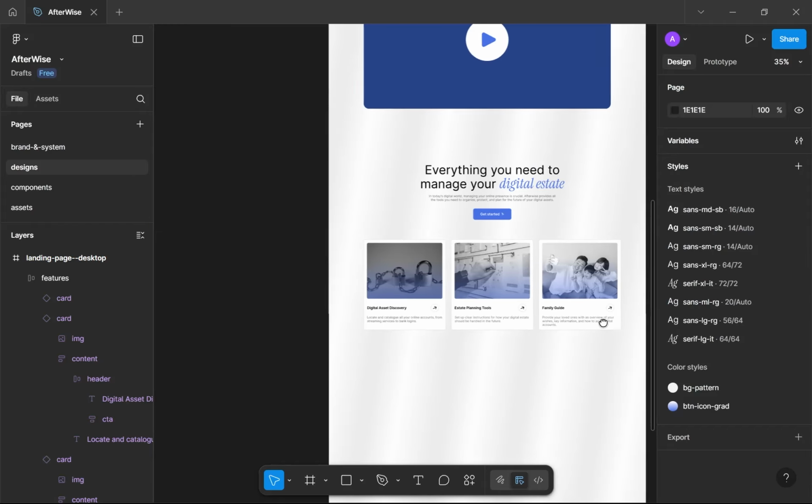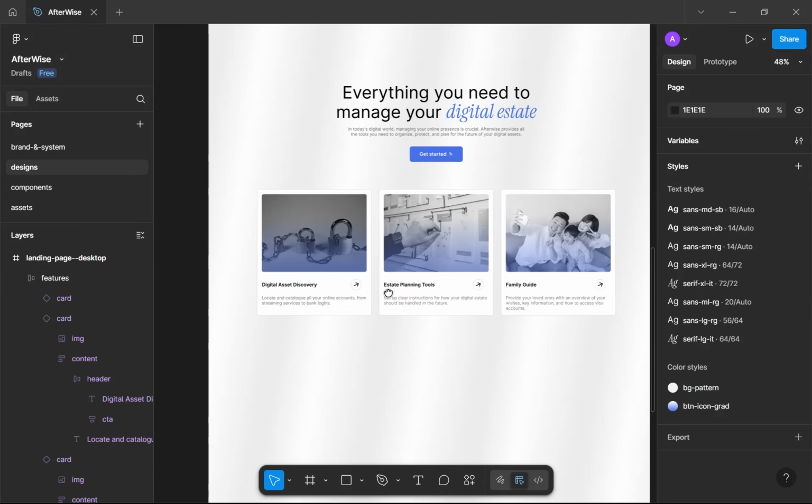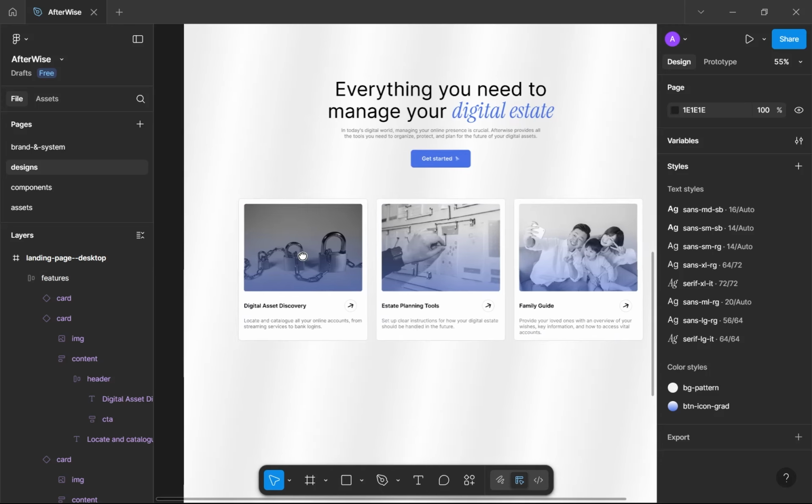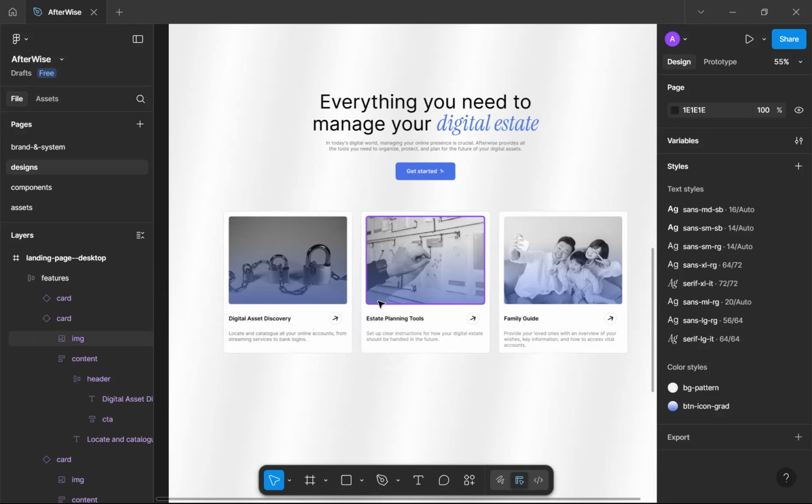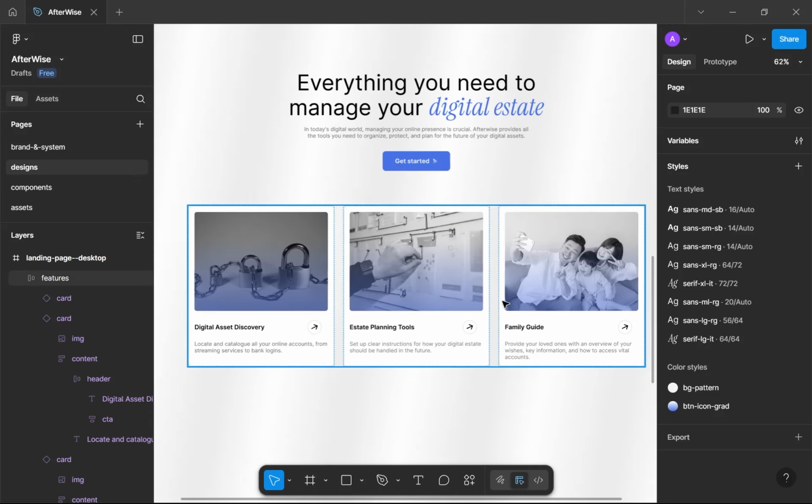So the images should not be something clearly obvious in regards to this text, right? The image should be describing it with some connection, like digital asset discovery. And here, this is the best image I could find here on Unsplash. Planning, obviously, family guide, obviously.